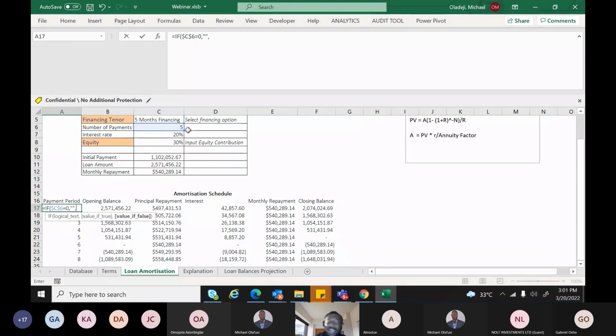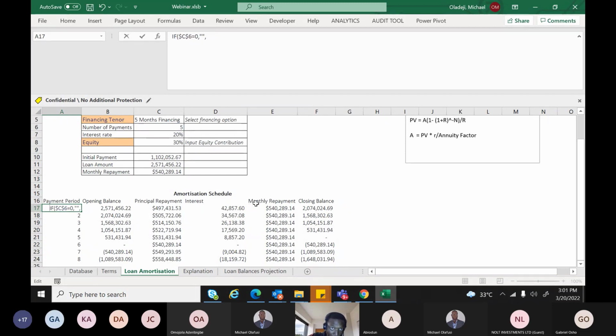Then what if the guy selects something? I want the model to be the one to calculate the number of times it should impute. A long approach would be to write an if formula that says if it is 8, you now do 1 here, do 2 here, do 3 here. That's going to be long, and not a very flexible formula. So there's a formula called the ROW formula. The ROW formula is handy in this case.